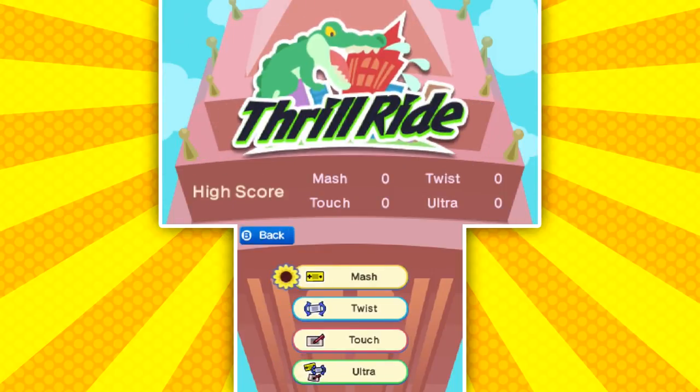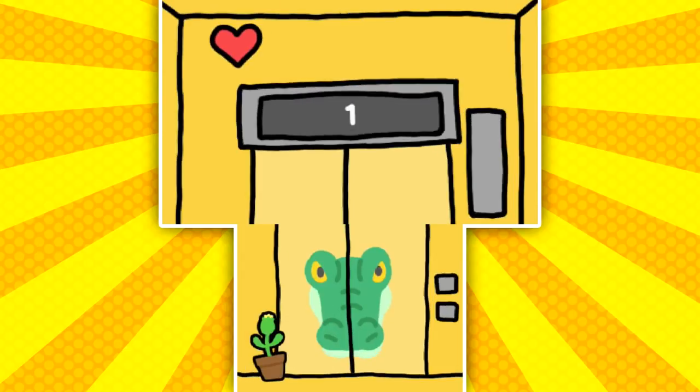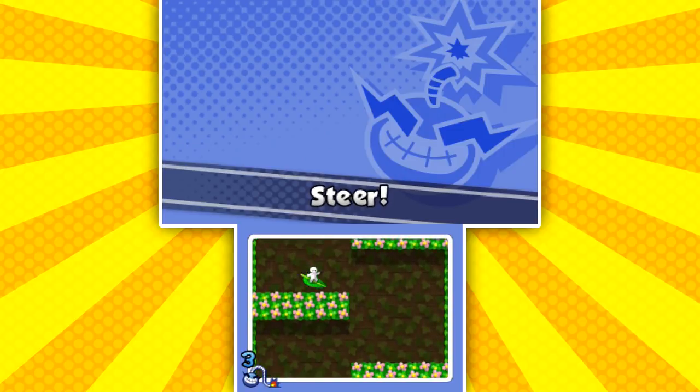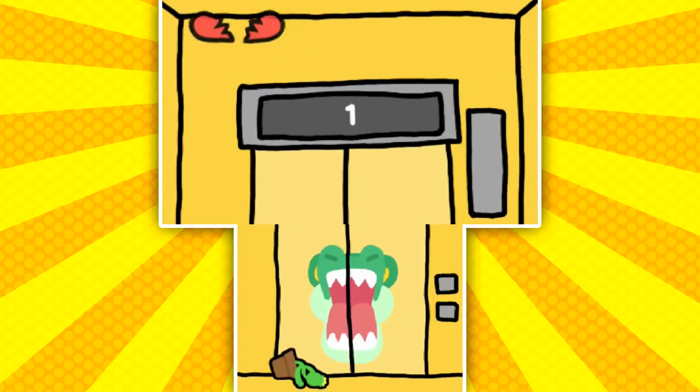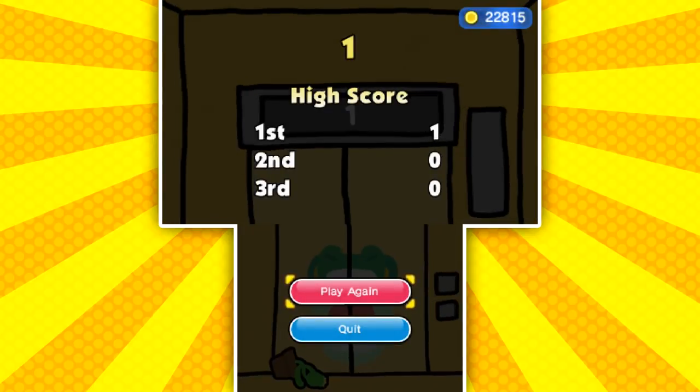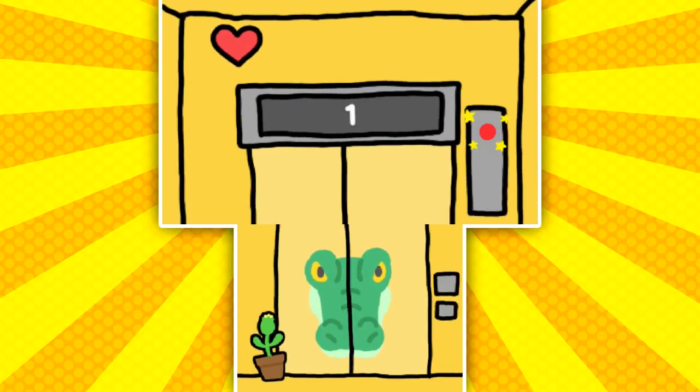I'm not gonna do well with these, but we might as well try it and see if we can have some fun. So let's start with mash. Luckily they don't have unguided mash or unguided ultra, I mean steer, okay. There we go. Wah! And that means we're immediately done. I'll give it a better shot than that. If I lose the first time, I'll try again. But if I don't lose on the first try, I'm gonna move on to the next one because I don't want this to take too long.